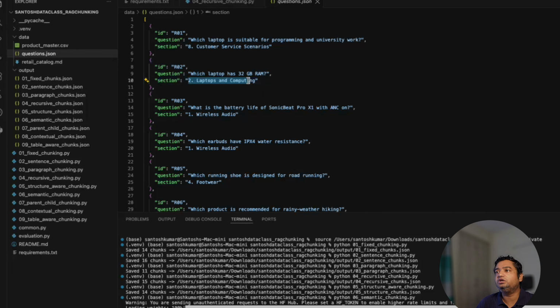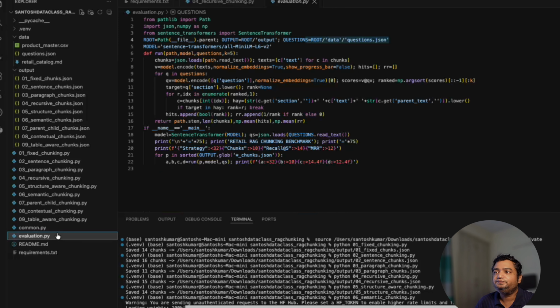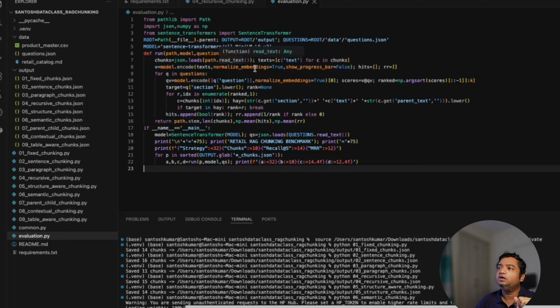It will compare the ground truth with the retrieved results and create the recall and the MRR value. We are using a sentence transformer, and it will do the comparison and take out the top 5 of the output. So we have mentioned k equal to 5. You can change this and have another kind of output, but for this example we have taken k equal to 5. So we'll run this.